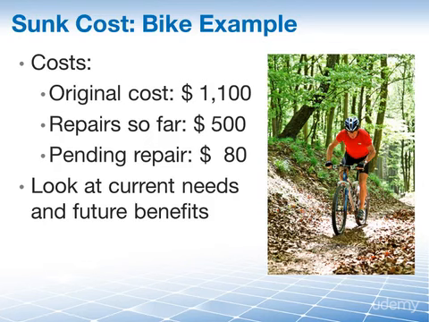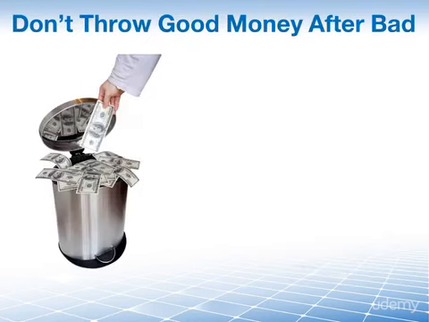When faced with the decision on the pending repair, I should not worry about all the money that I've already spent in the past on this bicycle in order to make the decision: should I or should I not have the bike fixed? So in the case of my bike, it makes sense for me to spend the money to repair it, but that may not always be the case. Have you heard the expression, don't throw good money after bad? It may be the same thing with the sunk cost on your project.